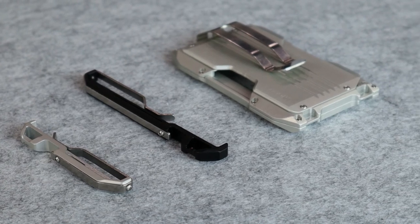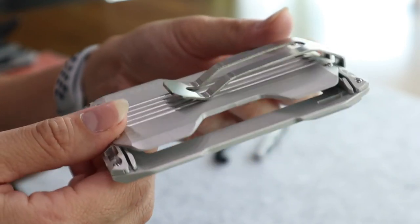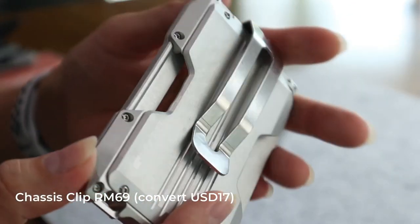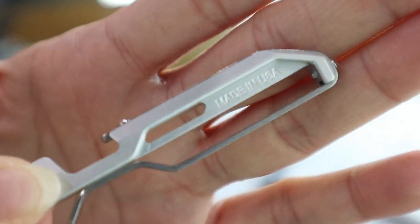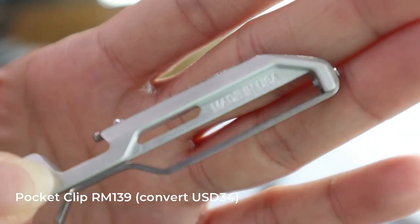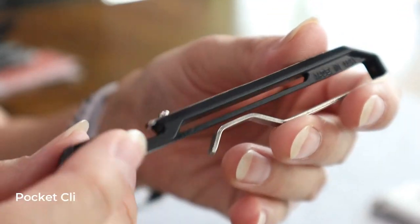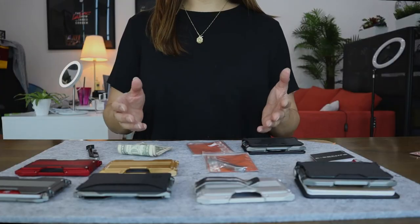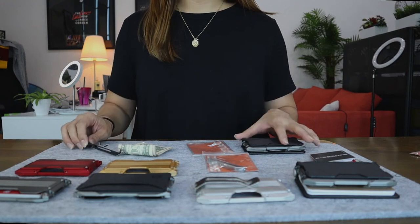And of course, price-wise, the pocket clip is a lot more expensive compared to the chassis clip, given the added features. Now, the chassis clip, right now, at the time this video was made, retails at 69 ringgit. The regular, the small pocket clip, retails at 139, while the pocket clip XL, this one right here, retails at 179 ringgit.